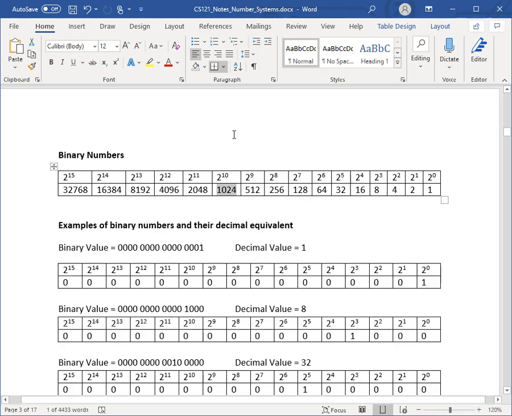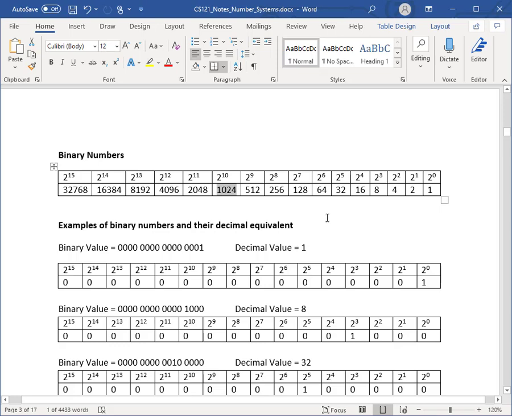Now, 1024 in terms of computer science is 1K. So if you're talking about storage that's 1K or 10K or 100K, then actually what we're talking about in computer science is 1024, that nice power of 2 that you see here. We can represent numbers by picking powers of 2 and putting either a 1 or a 0 next to that value.